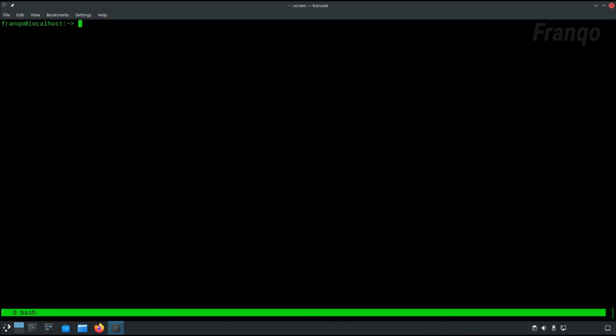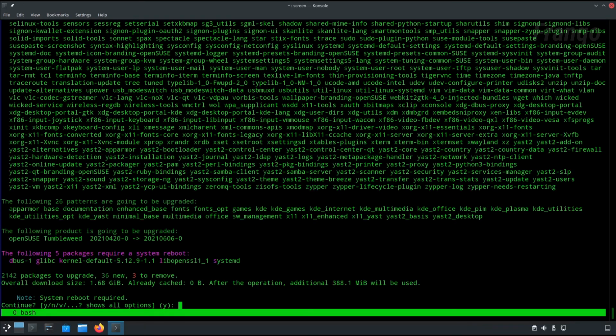So since I'm running Tumbleweed and I want to run an update, I want to go sudo... okay, at this point it lists the updates that are currently available.